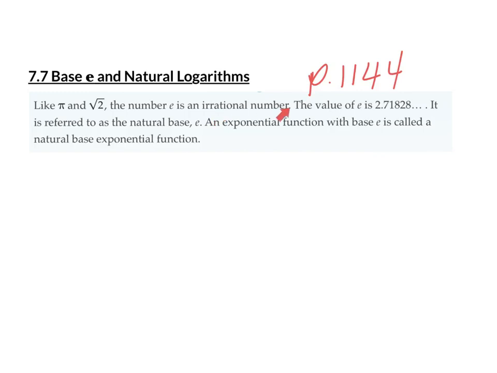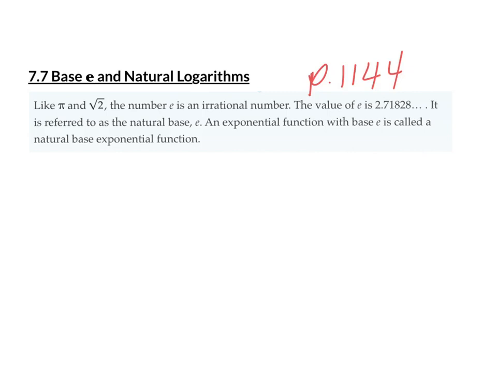It is irrational. It cannot be expressed as a fraction. Okay, but it's a special number as related to logarithms. And it's called the natural base. All right. When we have an exponential function, when the base is E, it's called a natural base exponential function. Okay, so this is a whole other area of math that is unique. And we will look at some applications, like I said, in 7.8. But 7.7 is all about mechanics and figuring out how to use base E and what the natural logarithm actually is, and we kind of go from there.